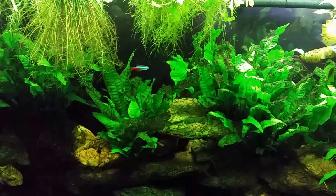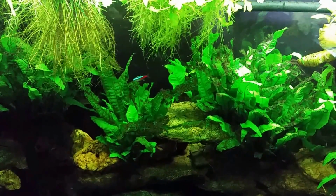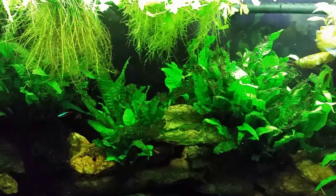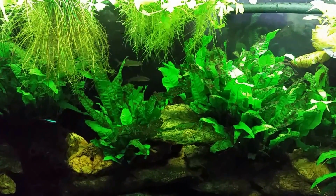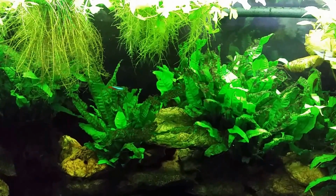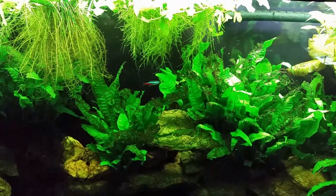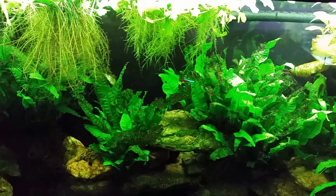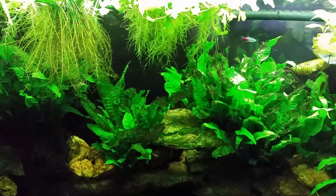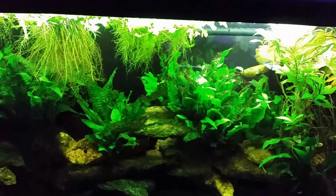but I still have 3 in here. I started with 6. I lost all 6 of the originals, and these are 3 more that I ran through quarantine, but I ran them in a quarantine with some RO water, and I did a few other things to sort of ease them into being in my odd water. So maybe they will survive some sort of length of duration in this tank, and we'll be able to watch these sharks grow up until they outgrow this tank, which they inevitably will if they survive, because they get very big.